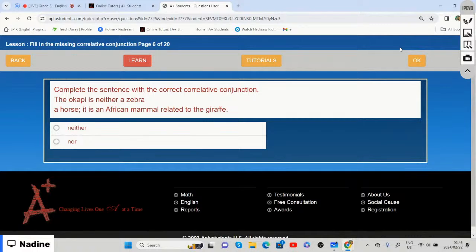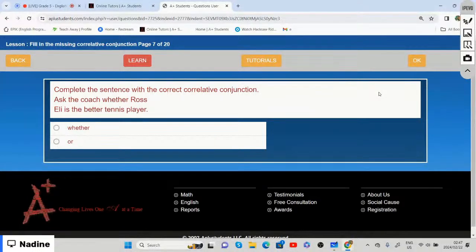All right, so we can say the okapi is neither a zebra nor is it a horse because it is an African mammal that is related to a giraffe. Well done. Nor is correct because it's neither nor, either or.